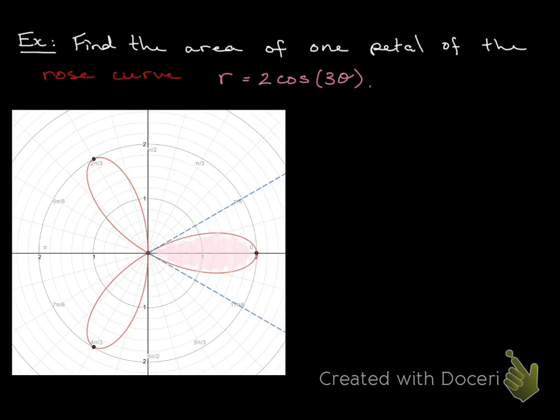Basically, what I want to set up is just kind of a table of values. I kind of want to plot some points and show you kind of how this curve is generated, or at least some of it. I'm just going to choose a couple points here. So let's set up a table where we have theta and r, and I want to choose some specific values of theta so that when I plug them into cosine of 3 theta, I get nice results that I can use just in my head manually. Okay, so for that, basically, since I see the 3 theta in there, I want that 3 to cancel, so I'm looking at nice values for cosine.